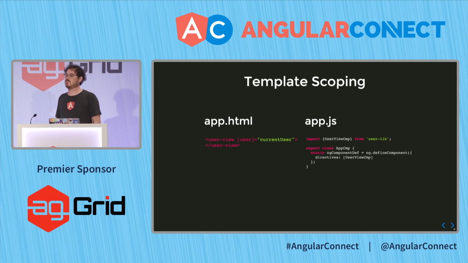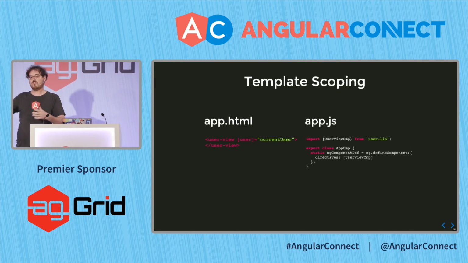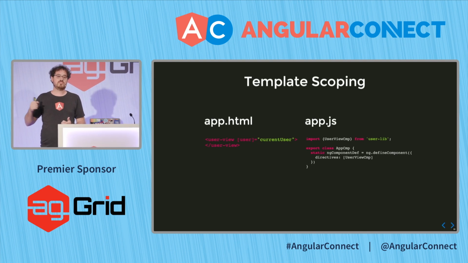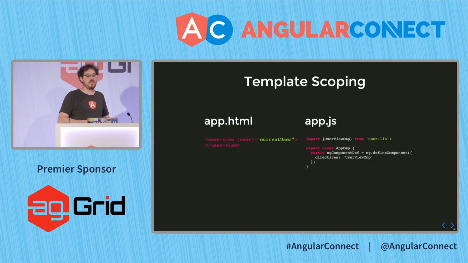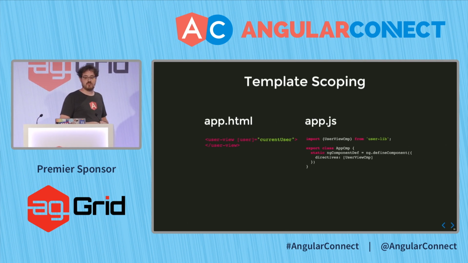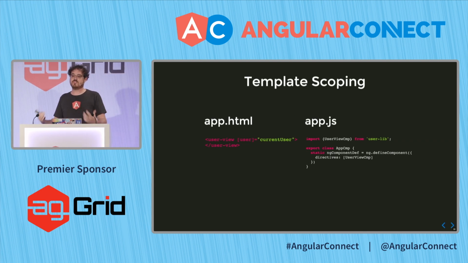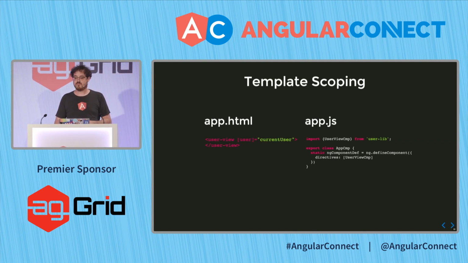So by building this graph of module compilation and export scopes, the compiler is eventually able to figure out that this user view element that you wrote in the app component template can only be a reference to the user view component class, and it can generate code accordingly. And this is actually an optimization that the compiler is doing to help the tree shaker. We're looking at the template and figuring out, of all of the components in the compilation scope, which ones you're actually using. Because you might have a module that imports all of material, but if you only use the material button, we will only generate a reference to the material button component. And that helps the tree shaker be able to remove things that you aren't actually referencing.